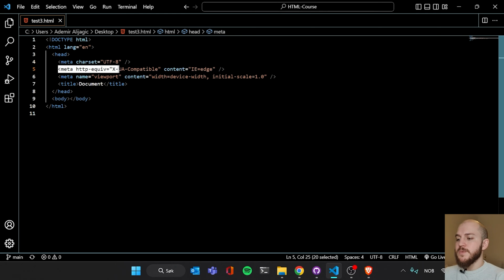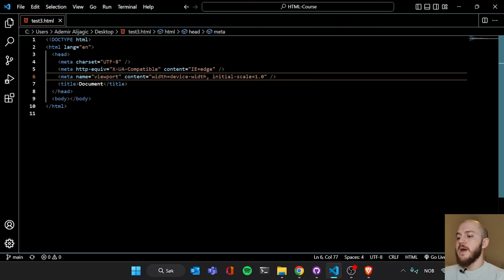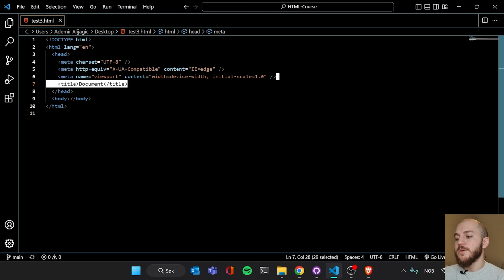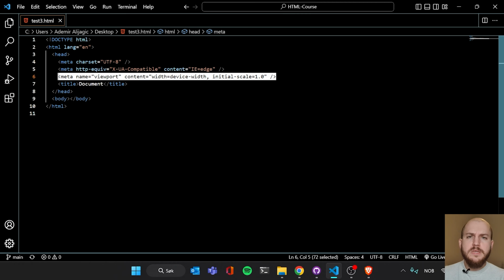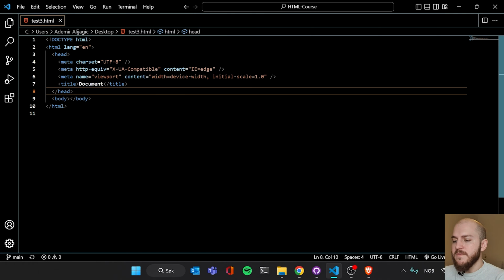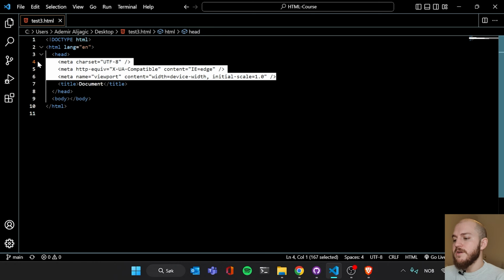The next two lines basically tell the browser how to interact with older web browsers like Internet Explorer, like you see here, and also how to make it display on our browsers when the screen size is of different sizes. So these three lines here are very standard elements, and you should always include them in your document. It's rare that you're going to be changing this standard information here.